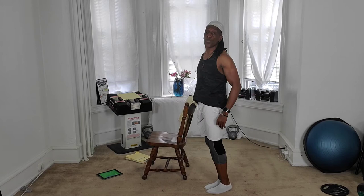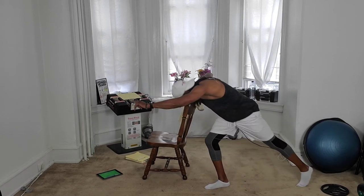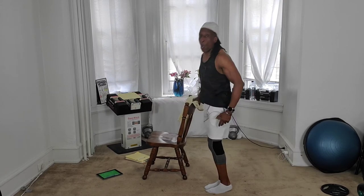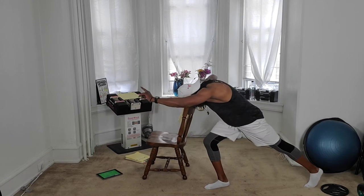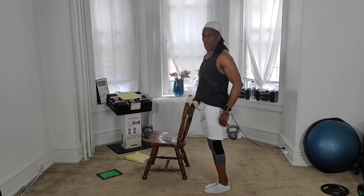And again, you should be on your right leg. If you're on your left leg, it's okay. Just remember which leg. Because I want the leg to face the screen where I'm doing my workout, it's my left leg or your right. Good job. Stretch out and bring it back in.